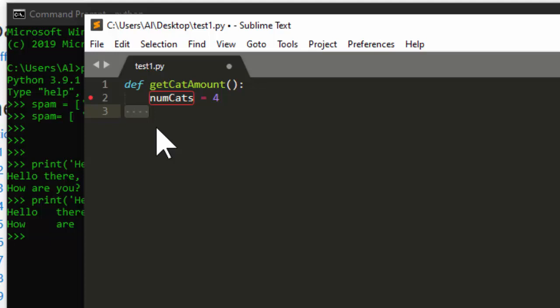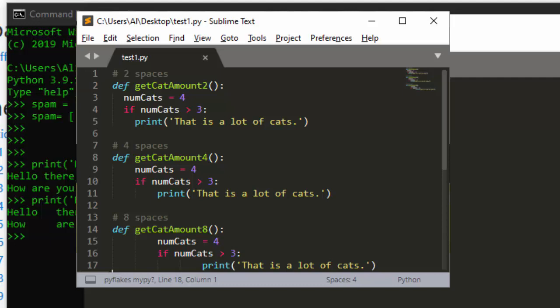And so the 4-space standard has practical benefits compared to the alternatives. Using 8 spaces per level of indentation usually results in code that quickly runs up against the line length limit, whereas 2 spaces for each level of indentation often isn't enough to make the indentation easy to see.